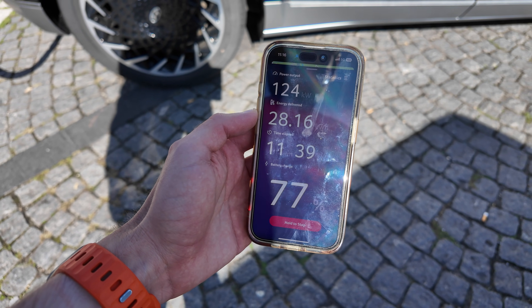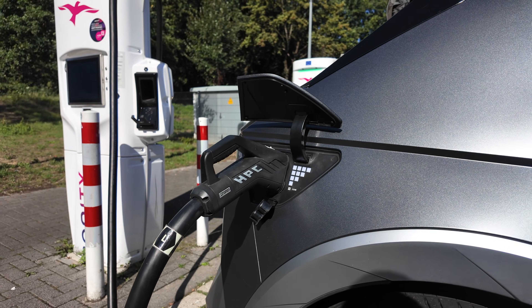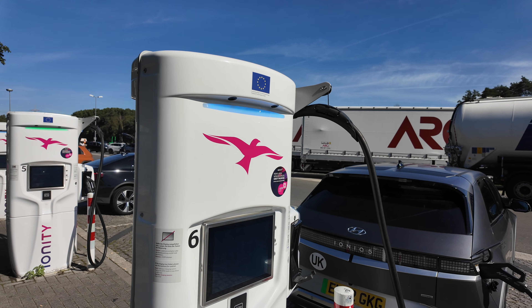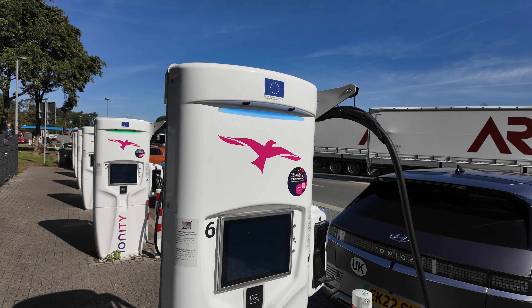There was a 13-minute pit stop, up to 80%, so I actually have a lot more charge than I need. But I'm expecting this to become a pattern throughout the trip — the car charges so quickly that you actually don't have enough time to do what you need to do during your rest breaks.